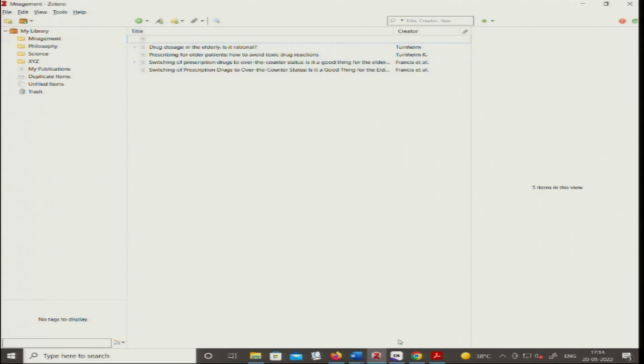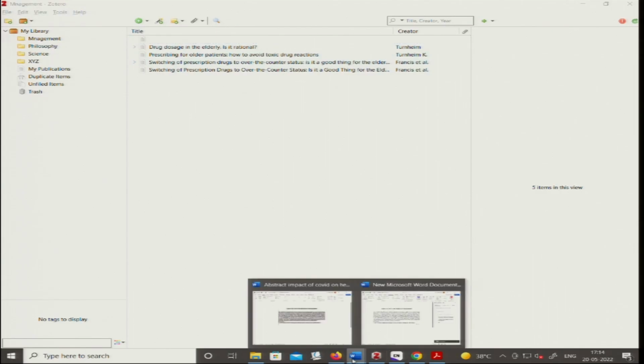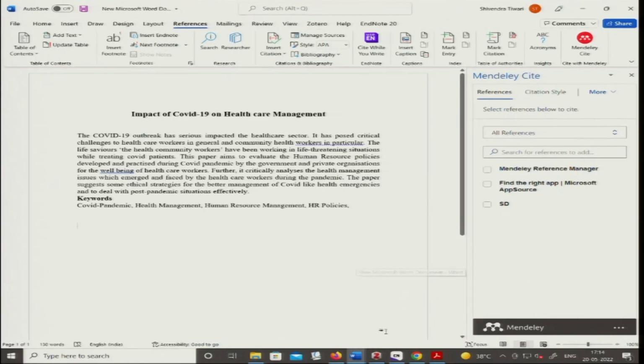Now, let us learn how to use Zotero for the citation. Let us open your file where you have to make the citation using Zotero. When you install the Zotero link and open the Word file, you see Zotero will be coming over here like this.